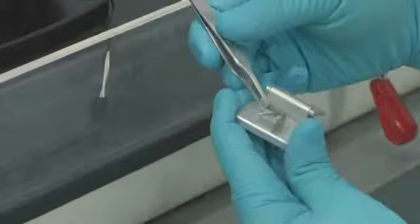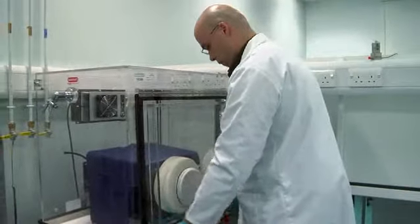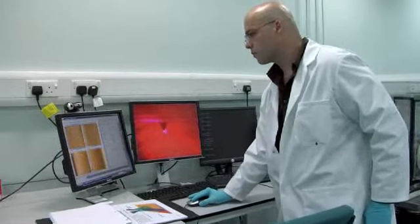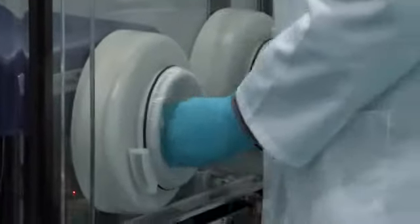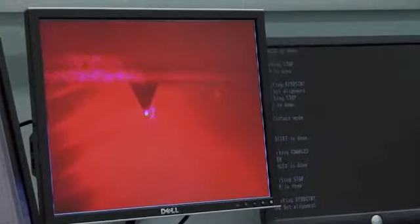DPN can print sort of sub 500 nanometer spots. So we'll take a tip, which is really almost like a small fountain pen, and dip it or coat the tip with a chemical of interest. DPN is considered a soft lithography technique, which means we can use nice mild conditions that proteins are comfortable in. There are other methods which can do it, but to do it routinely and over a large area, DPN really is the only alternative. In the long run, Aaron's work with stem cells may open the door to treatments for many of our most deadly illnesses.